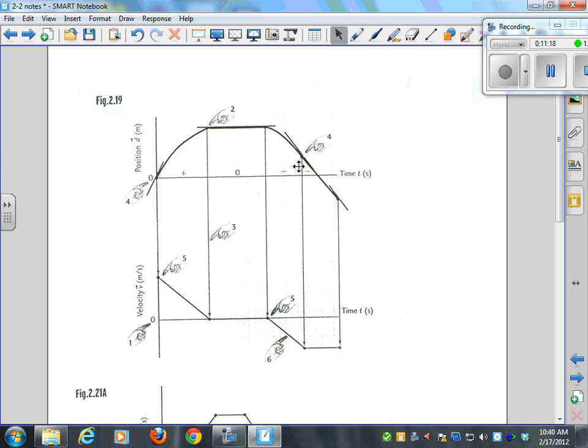So we've got the position time graph on top. We have the velocity time graph on the bottom. So remember, the velocity time graph is the slope. So what's the slope right here? It's some positive value, right? Some positive value, and right here it's obviously 0. So we're going from a positive slope to a value of 0. So I graph a positive slope right there, right?